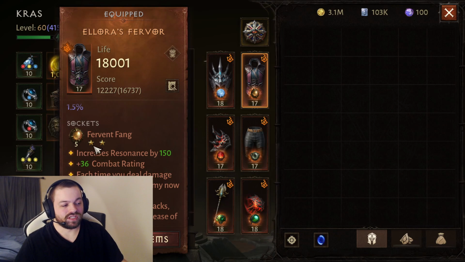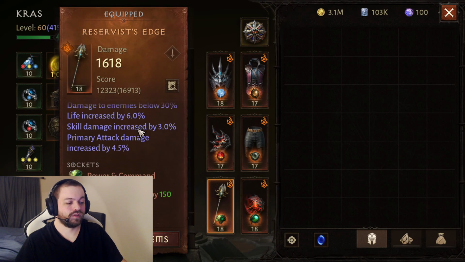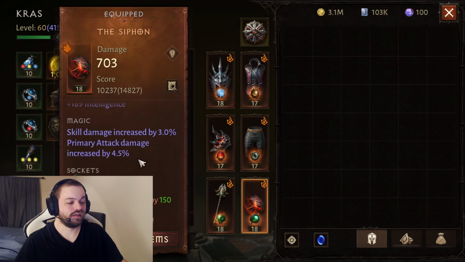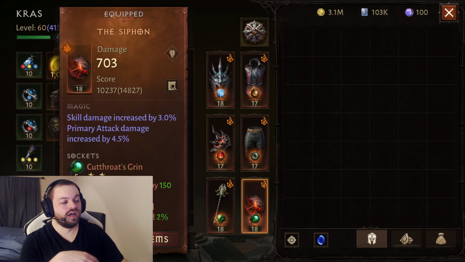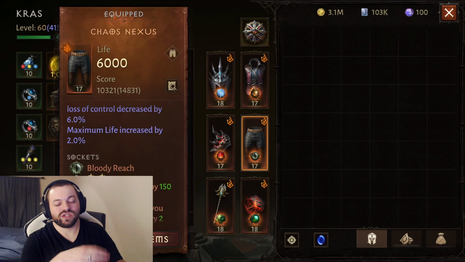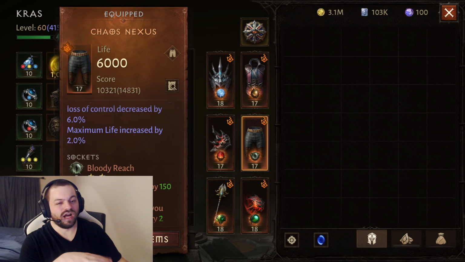So for now, just get 2-star gems to rank 5, and your best ones, you can just copy what I have: a Fervent Fang, Bloody Reach, Power and Command, and a Cutthroat's Grin. These 4 that I'm using will give you the best damage boost overall for Wizard, and they do transfer pretty well to other classes. Of course, Bloody Reach only transfers to the range classes, but those are best for free-to-play players anyway, so not much loss there.